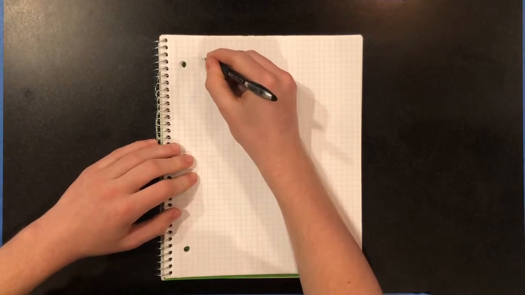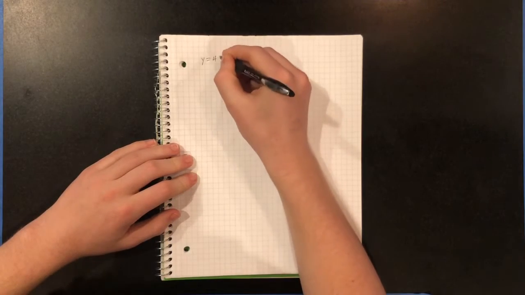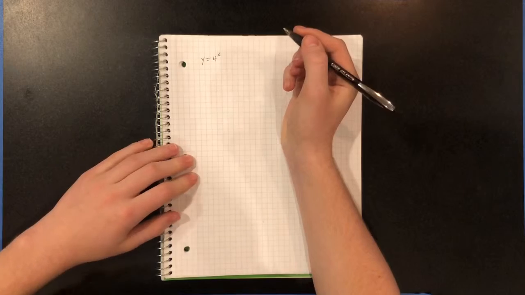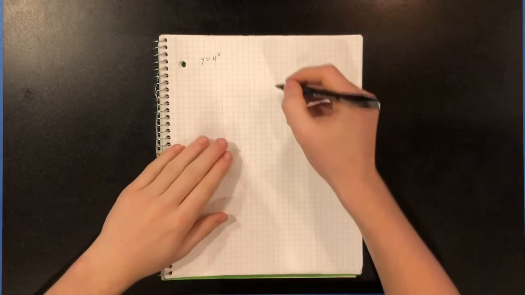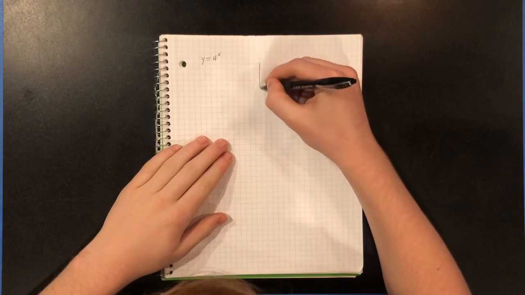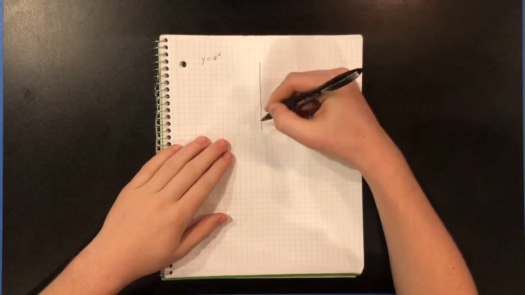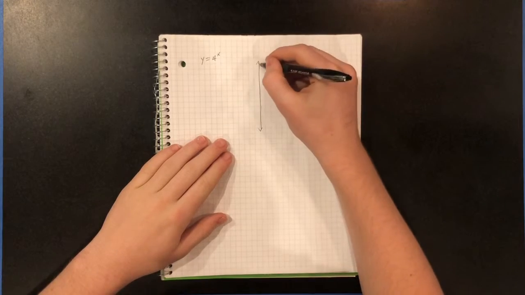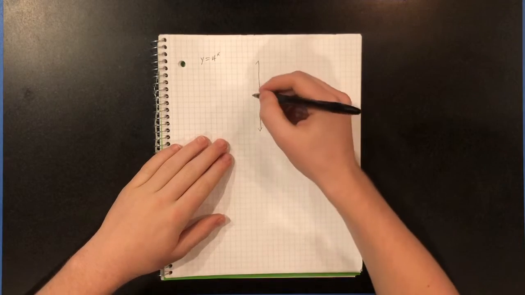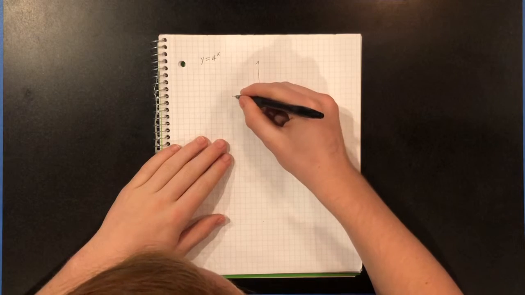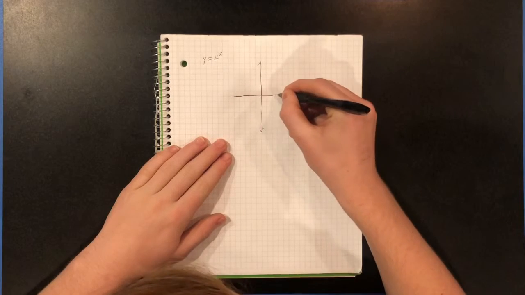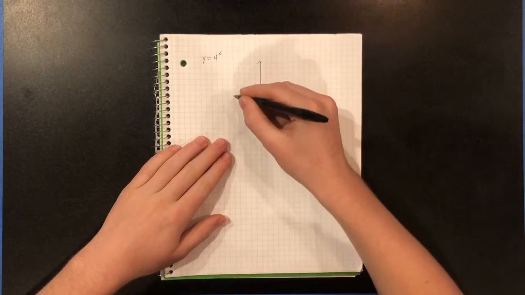All right, first one, it's pretty easy one. y equals four to the x. If you're gonna graph it, yeah, that's implied. So when you're doing an exponential function, you'll notice that it's to the power of x which is kind of weird. So that just gives you this curve like thing that you will see in a second.